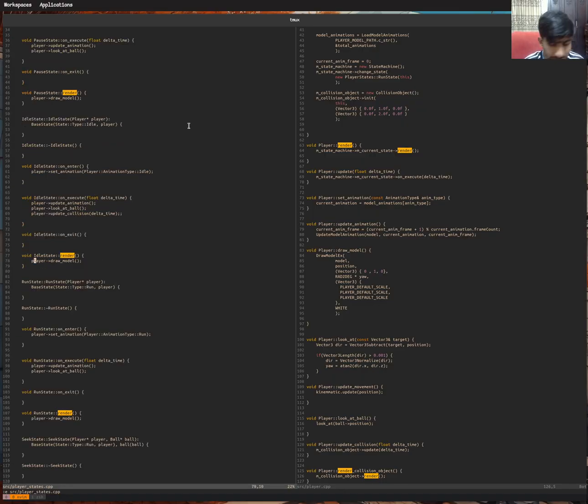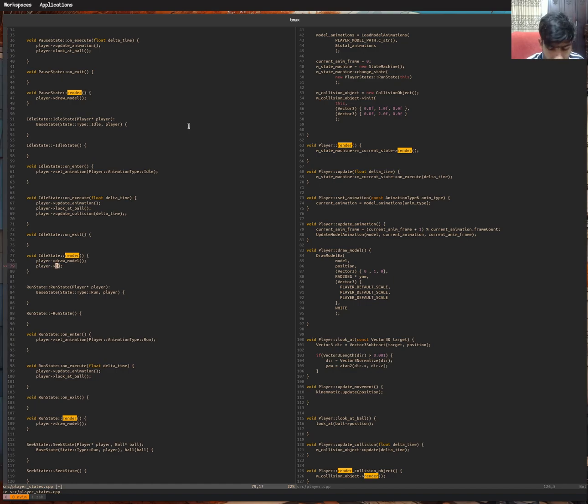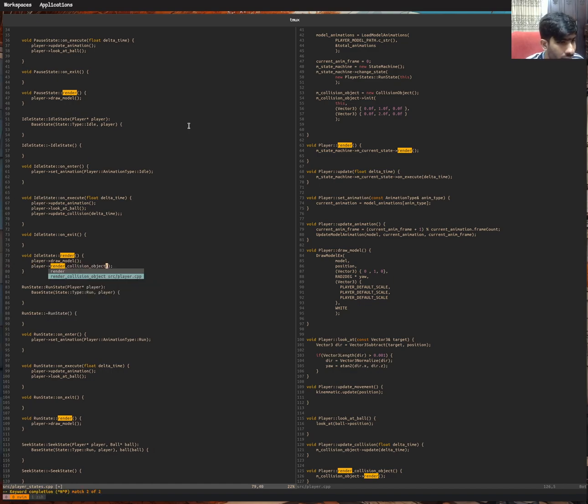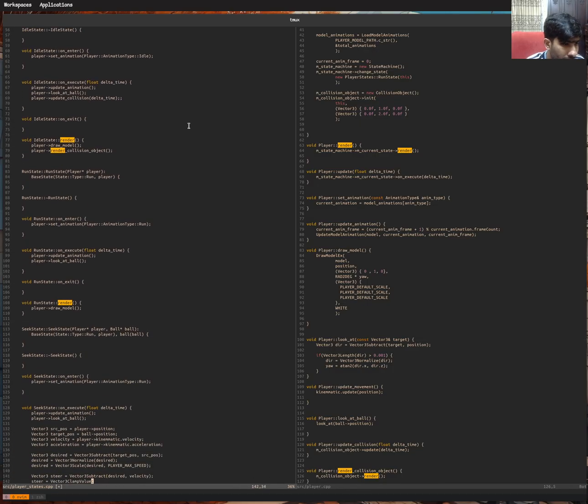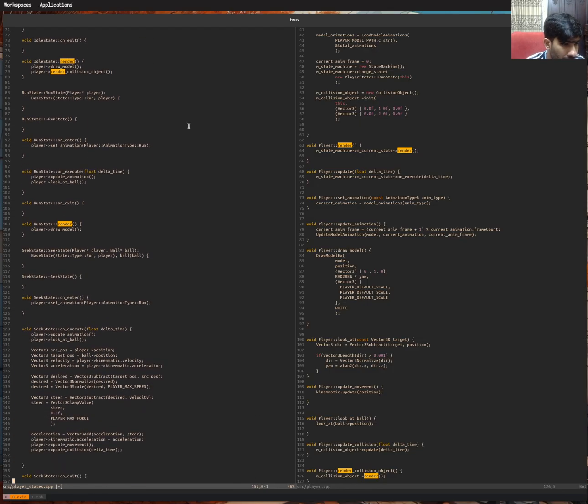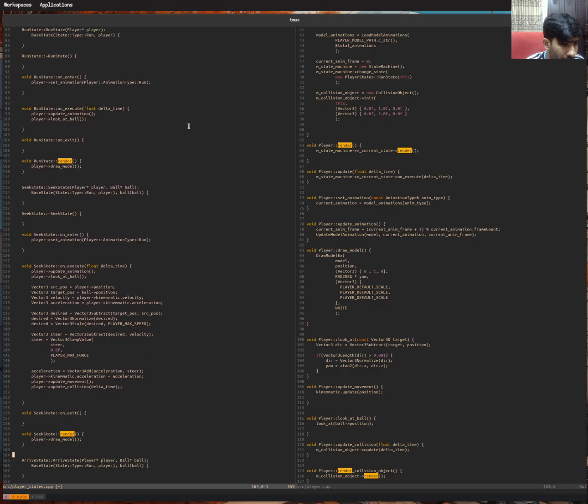So in the idle state, I want to render the collision. In the update state, I want to update the collision. In the run state, I don't need it because I'm not using it. On the enter, we are updating collision. Do we want to render? Yes, we do. So I want to say render collision object.